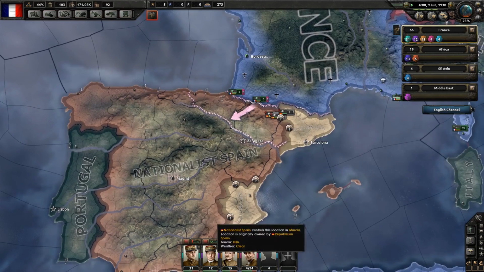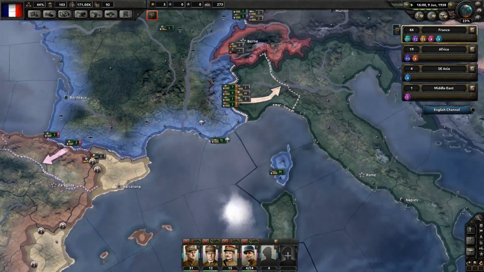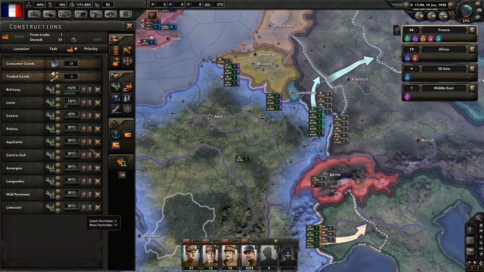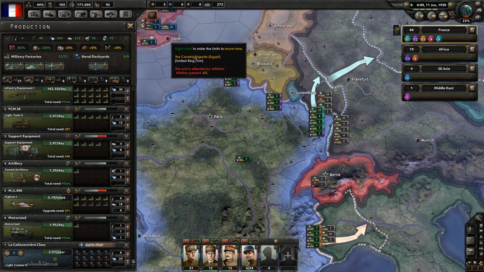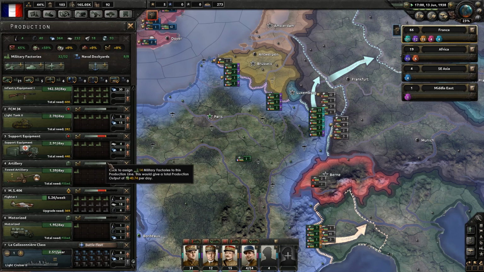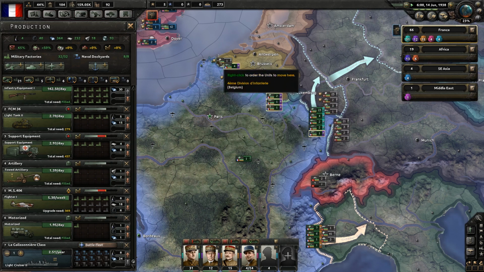Oh, Britain's... Oh, you're in Gibraltar. Right, never mind. So we are still producing factories as quickly as we can. We are also building basically everything else. We really need to ramp up our fighter production. That's the thing I am the most concerned about. So actually, I'm going to assign all future factories to that.